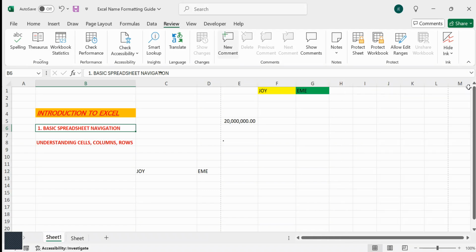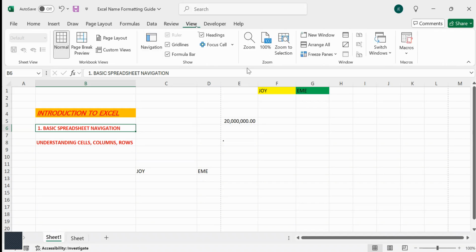The comments section allows you to include comments in an Excel sheet, view all comments at once, or delete comments. The protection allows you to set access restrictions and track changes to the Excel file. It also allows you to share the file. So the last menu you'll be looking at today is the view menu. The view menu allows you to change the window layout of the Excel document. It doesn't change anything in the actual document. It's just the way it is displayed.